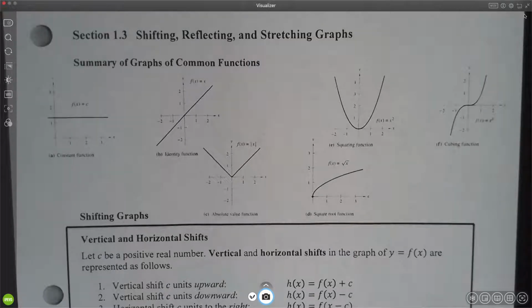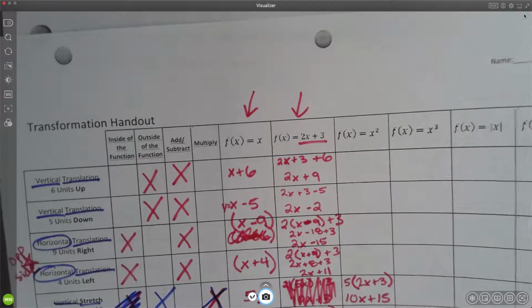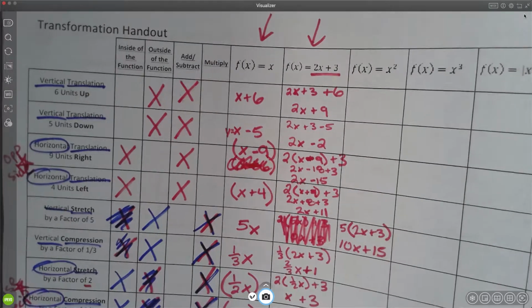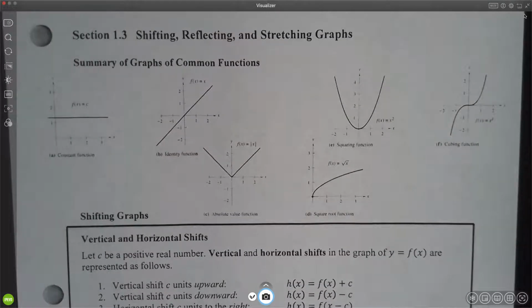So we filled this sheet out. This sheet goes right along with the notes that we're talking about. If you would rather use this sheet, that's great. Have this sheet handy when we go through these examples. I like to still go through the notes though because it gives us some examples at the bottom. And we can practice plugging this stuff in and knowing what these look like.